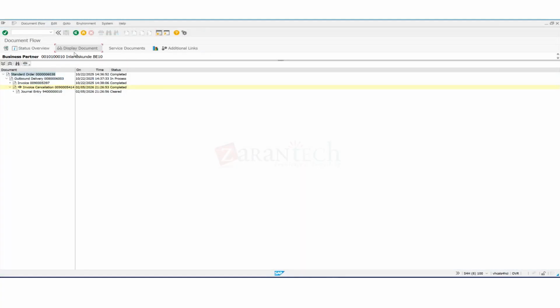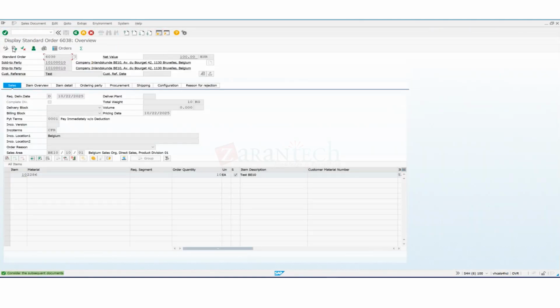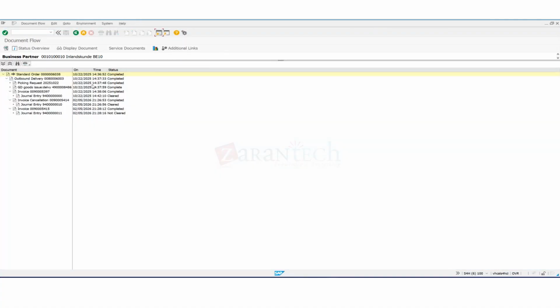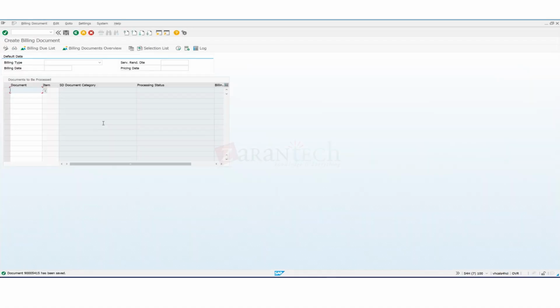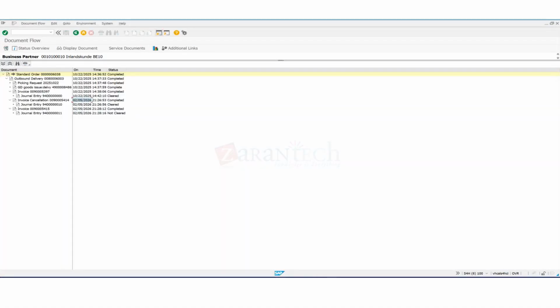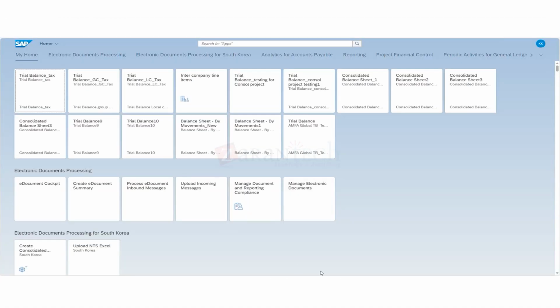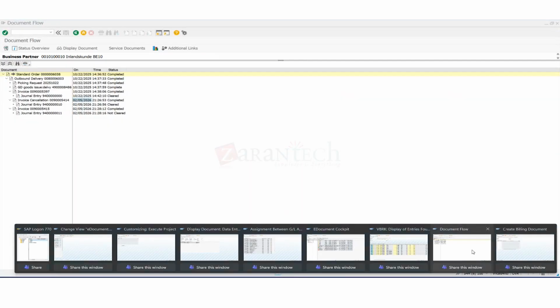Now when they send out a cancellation event from upstream, what do you do? You cancel the order line, and with that cancellation of the order line, you first cancel the invoice and then you process the rebill. Make the contract zero. But now what will happen? As soon as you raise a cancellation, it will say that your eDocument is active. You cannot cancel the invoice.